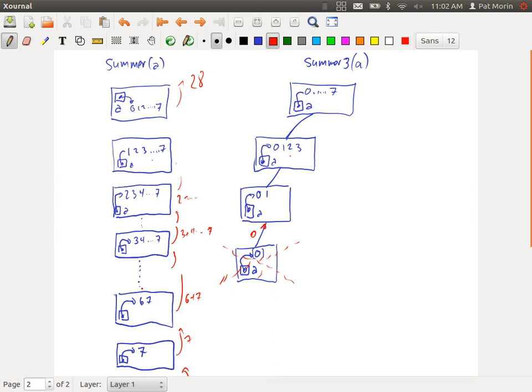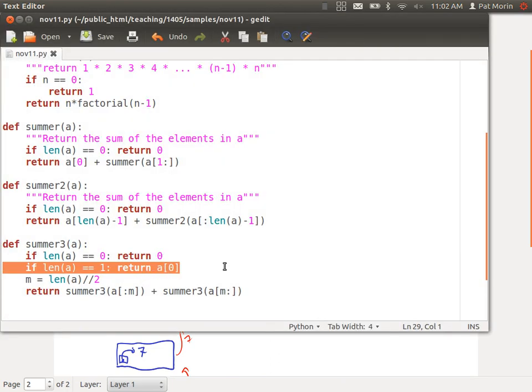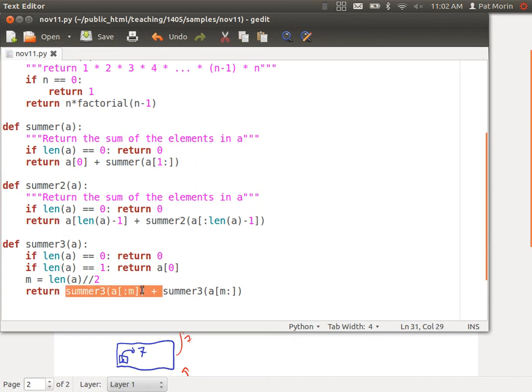Summer, the regular summer, actually made 9 stack frames before it started returning them. So somehow summer 3 doesn't have that many stack frames on the stack at once, and seems like it will be significantly less. So then this thing returns 0.